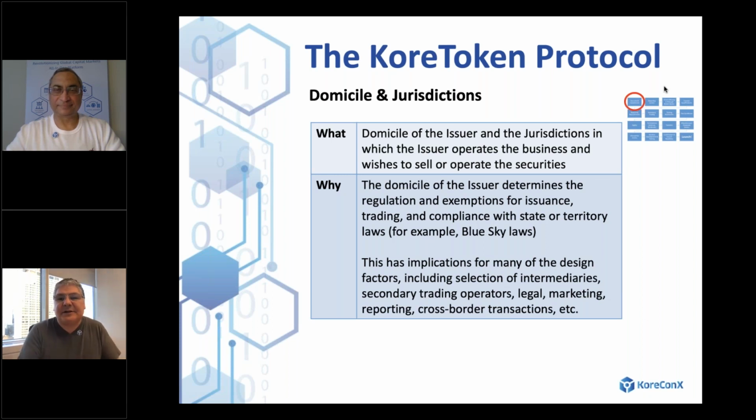So, if you're based in the United States, you need to understand what exemptions are available to you in order to make sure that you comply, whether you're from Canada, the UK, Singapore, Australia, New Zealand, United Arab Emirates, Bahrain, anywhere in the world. It's important to make sure that our protocol takes that into consideration, understanding that based on where you're from and how you use certain exemptions, the rules that are laid out are how they're going to affect you. And I think this is an important part of the exercise that, up until now, people freely just think, I want to sell it everywhere. Well, you can, but you obviously need to follow a number of restrictions in order to make sure that you deal with it properly. Dr. Kiran, did you have anything to add to that?